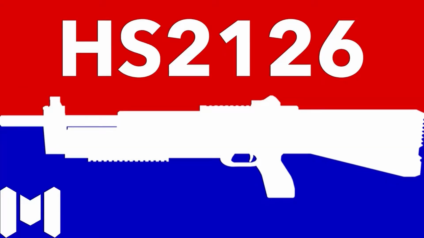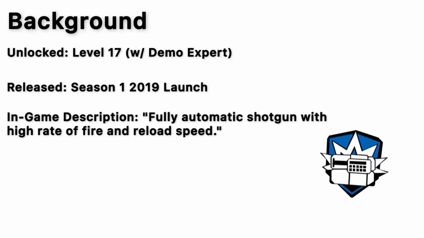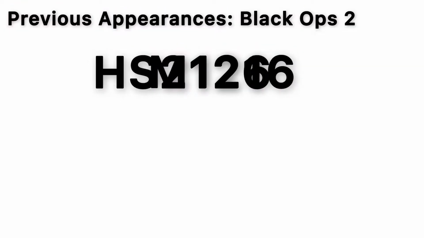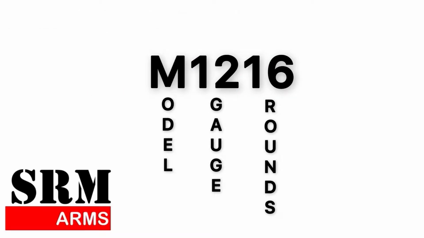For today's video, I'll be covering the HS2126. Unlocked at level 17 alongside the Demo Expert Blue perk, the HS2126 is a unique 4-round burst shotgun with a revolving quad-tube magazine. Its only other appearance in the Call of Duty franchise is in Black Ops 2, where it goes by its real name as the Model 1216 by SRM Arms and is intended for law enforcement and self-defense.